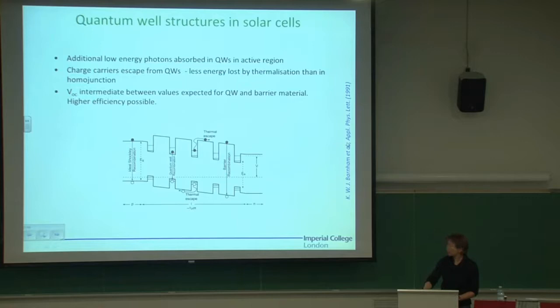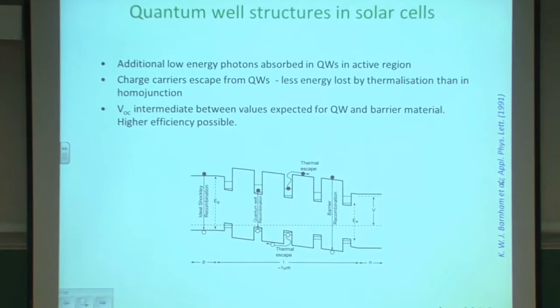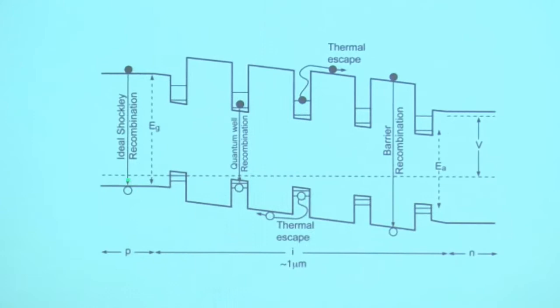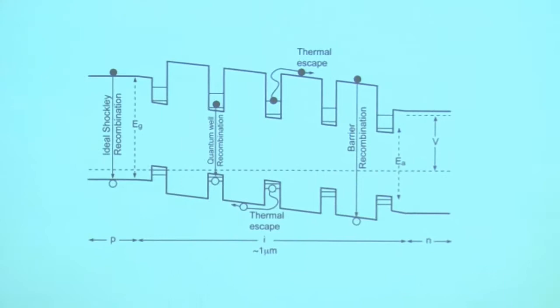So my former supervisor, Keith Barnham's idea, was to see, can you put together different materials of different band gap into the active region of a solar cell and achieve a situation where you can get current dominated by the lower of the two band gaps, but voltage not dominated by that, but rather dominated by the band gap of the cladding material. So you would have a kind of multi-layer structure with an absorbing region which was able to extend to lower photon energies, and then that would be embedded within a sort of PIN region from another material, and we would rely on the doping levels in the PIN region and its band gap to determine the voltage of the whole device. And that was a very nice sort of challenge that we worked on.